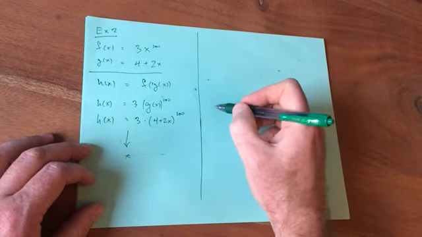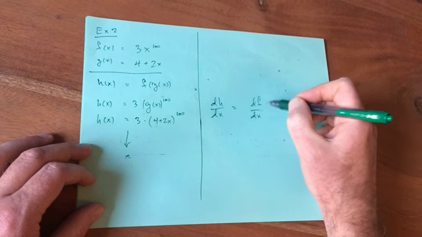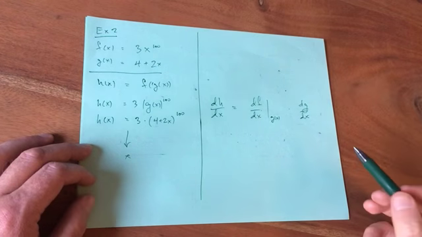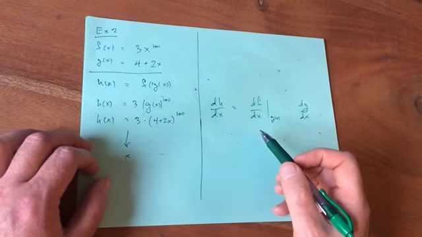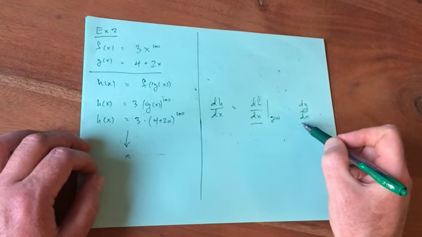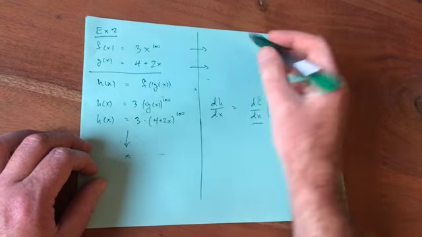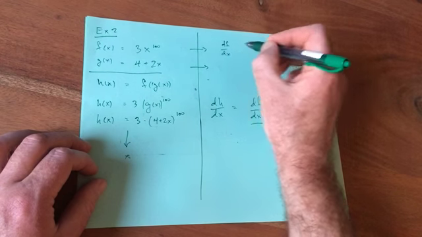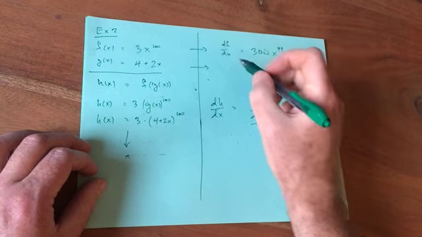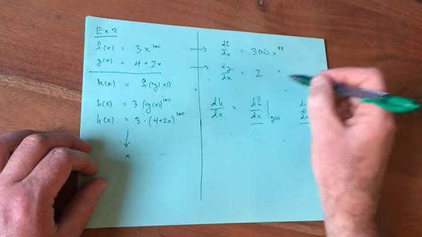Let's do that. So dh/dx is equal to df/dx evaluated at g of x times dg/dx. This is reminding us of the chain rule definition. And we know all these things except for this derivative here and this derivative here. So let's go ahead and compute those just like we did before. The derivative of f with respect to x is equal to 300x to the 99. I drop that power by 1. And dg/dx is equal to, again, just the number 2.